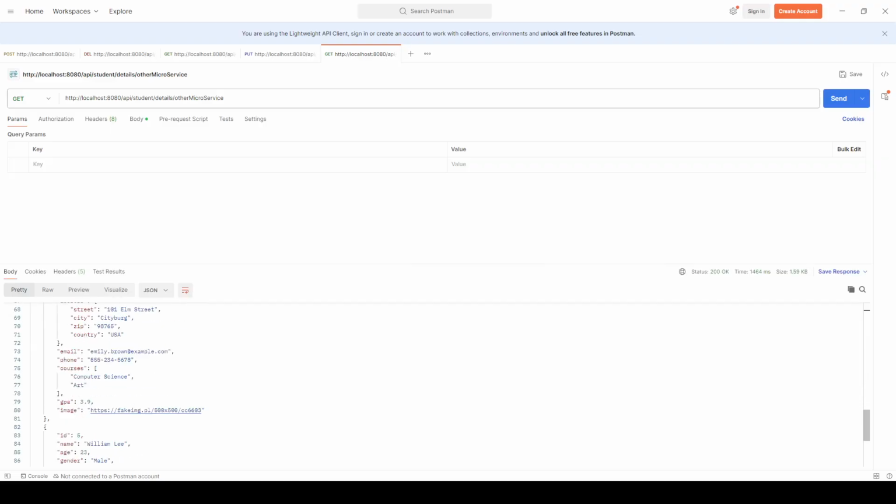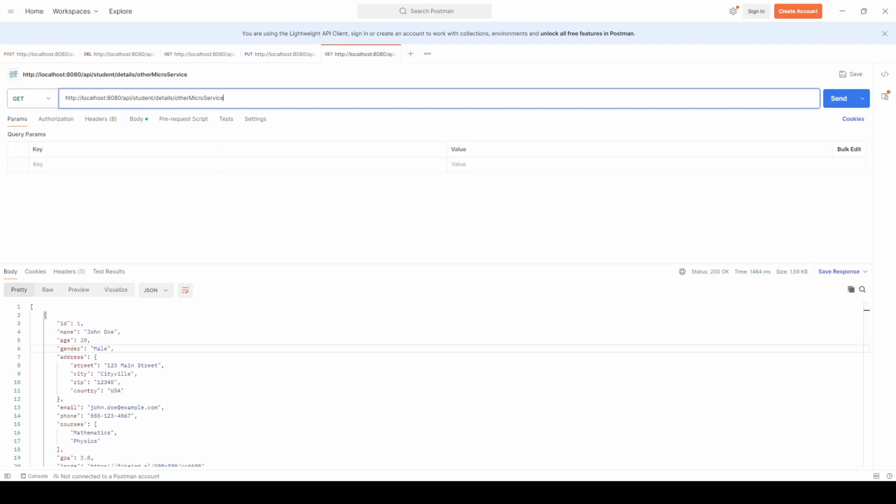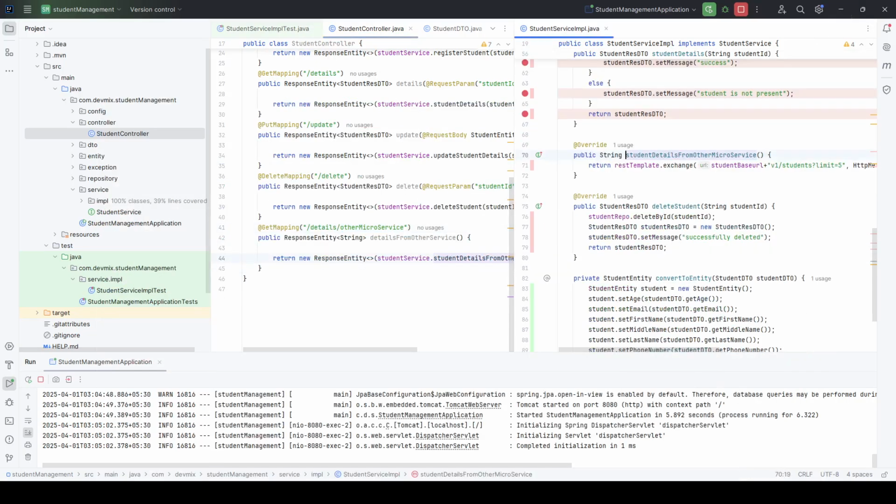If you see here, some details are returned. I don't have these microservices actually. I am calling another microservice's API using RestTemplate and getting the data. I don't have control over that, but I want to write the test cases for this one. Let's go ahead and write the test cases.